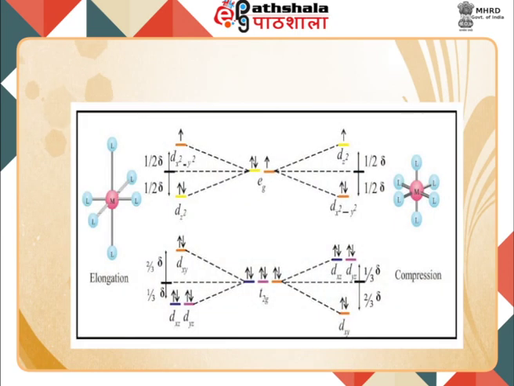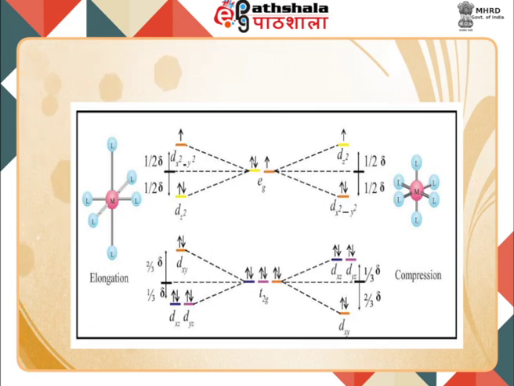Here we have shown a diagram of how the Jahn-Teller effect leads to the elongation of the z-axis on the left-hand side and how the compression of the x and y axes takes place on the right-hand side. Now we will consider a d9 case where the last electron has to occupy the eg level.